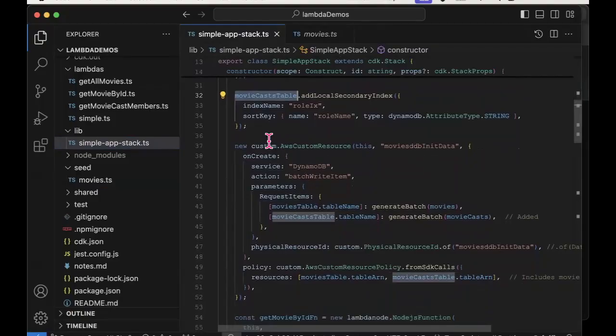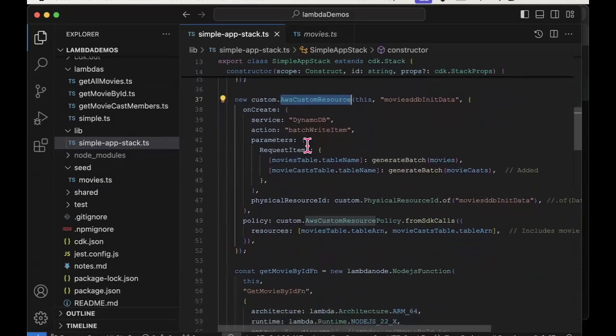We came across this custom construct, a fairly specialist kind of construct that the CDK people provide us with, which allows us to, in this case, seed our table or tables. You can actually use this construct to perform any kind of application startup functionality. It's not just database seeding, but that's the only use case we have for it.